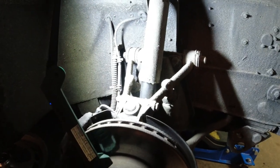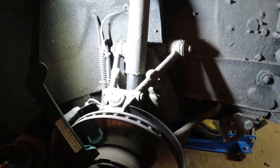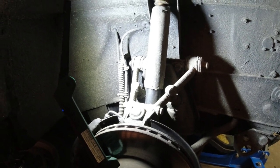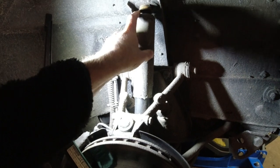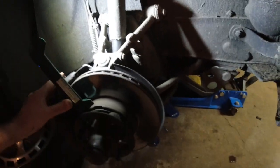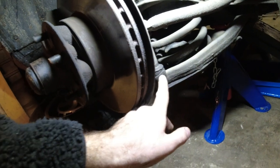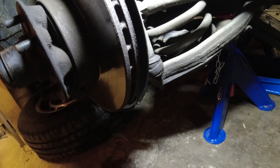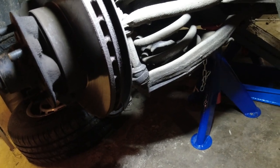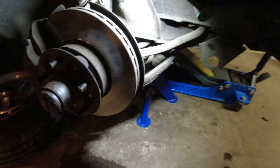These are the two most common ones I just mentioned. Shock top mounts — very, very common. You'll hear it on bumpy roads, and you'll hear just basically that clunking. Usually you don't hear it until it gets pretty bad. The other side was definitely worn out, but you only heard this side because only once it gets loose do you hear it knocking about. These sway bar link bushes are very common as well. They usually crack and then you get metal-to-metal contact right there, and it knocks about and sounds absolutely terrible. It usually squeaks as well. The first time I heard it on my first XJ6, I was terrified, but it was a very cheap fix, a very easy fix.